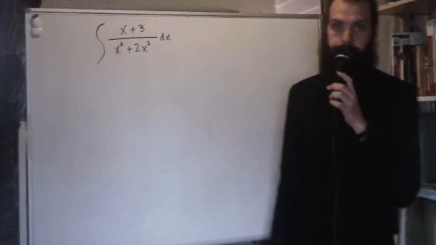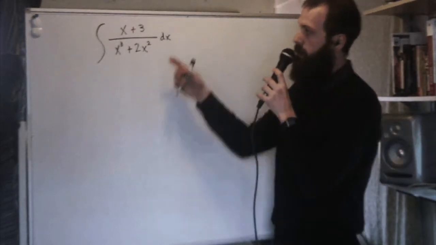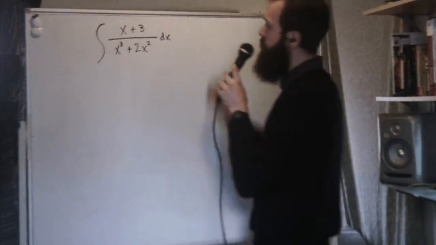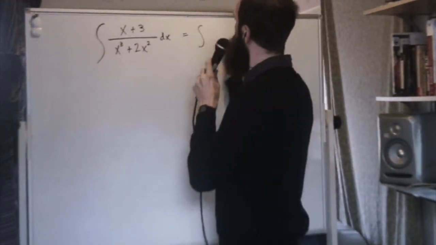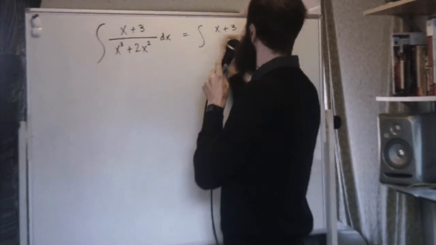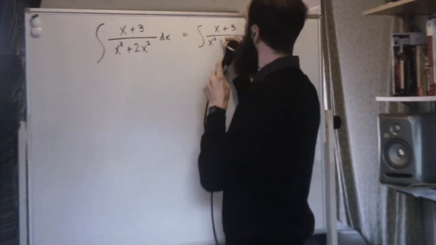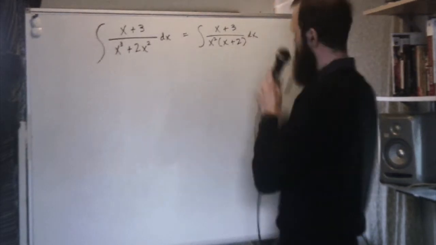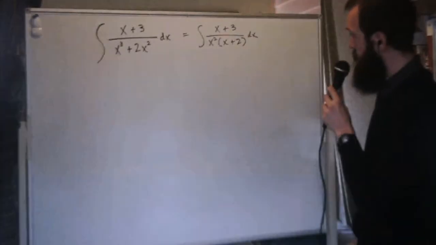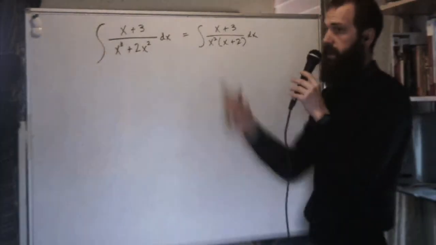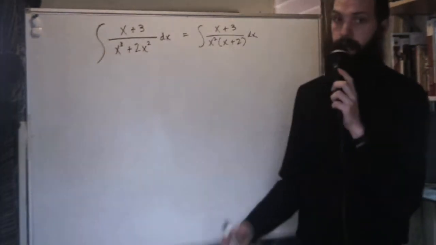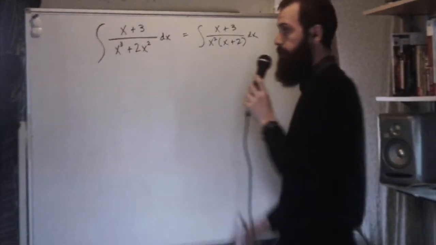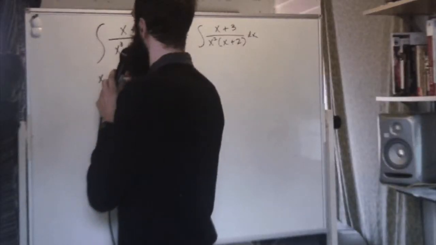Okay, looking at our next example, we have the indefinite integral of x plus 3 over x cubed plus 2x squared. We're going to start again by factoring the denominator. Pull out an x squared, we'll be left with x plus 2. Now what's different here? So we have x squared, this repeated factor of x times x. Since that is repeated, we'll have to change our process just a bit.